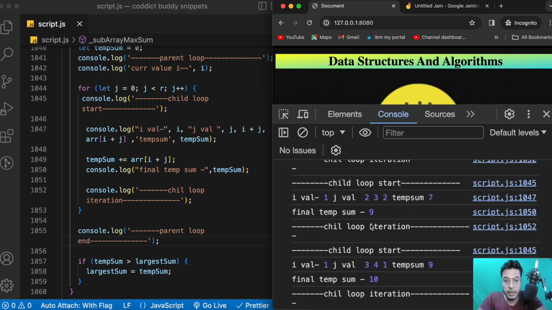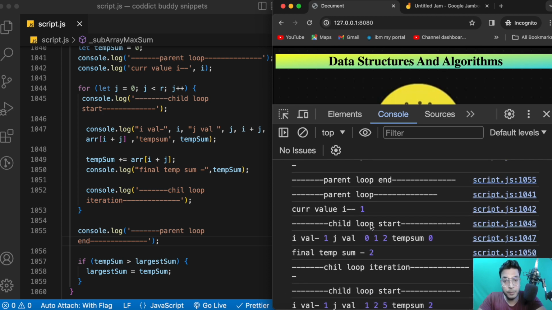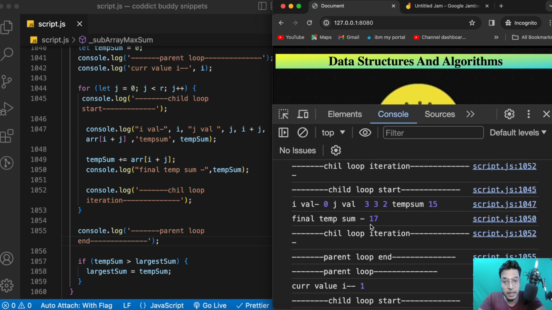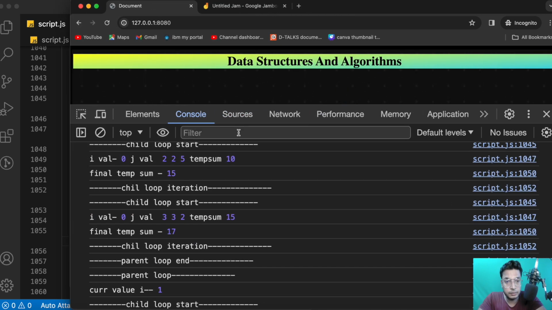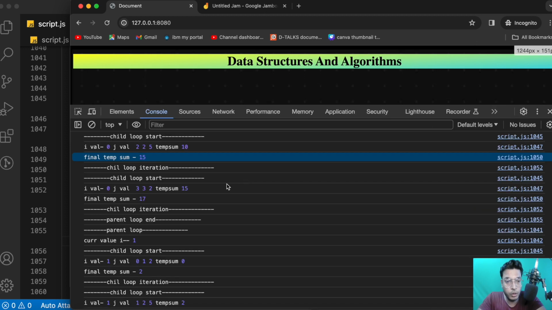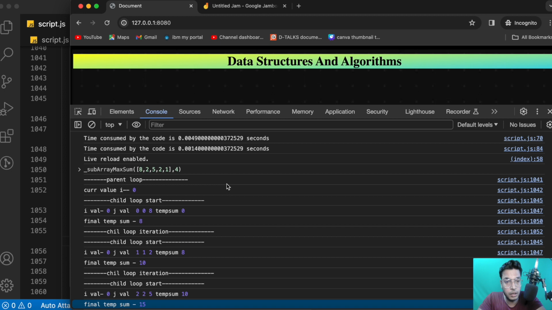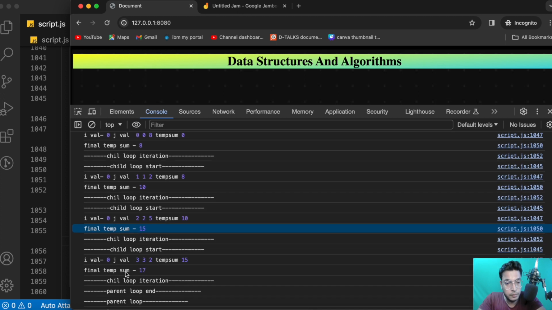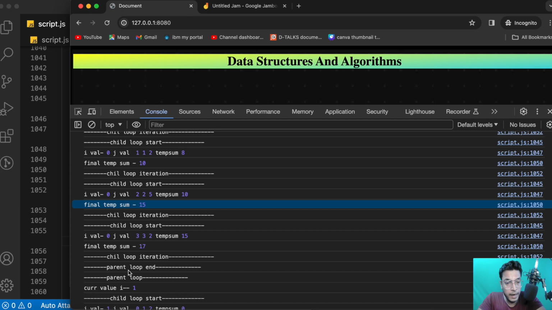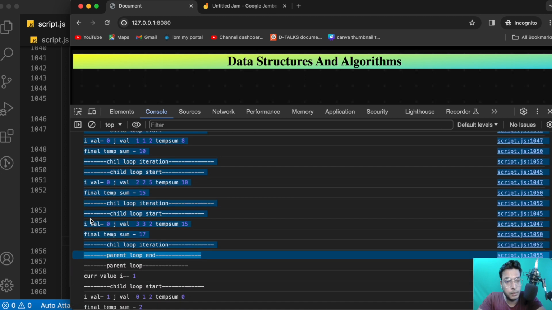So this way you will easily identify which is the parent loop and where it is starting, and which is the child loop and where it is starting. Okay, if I expand it, don't worry about the numbers, we just want to see the console logs, right? So here parent loop is starting, and then child loop is running, child loop is running, child loop is running, child loop is running, and then here somewhere parent loop ended. Okay, so this one block is one parent loop, right?